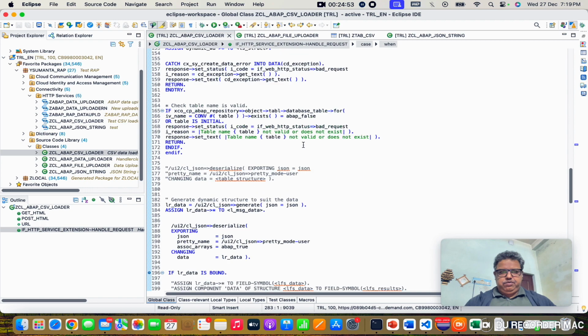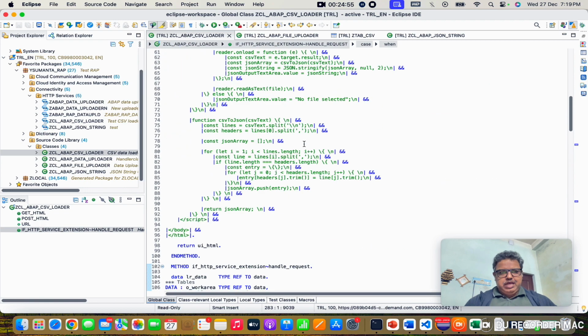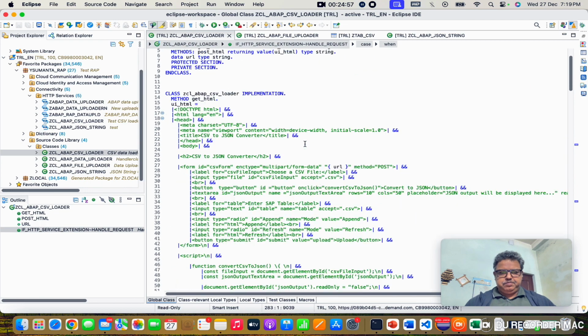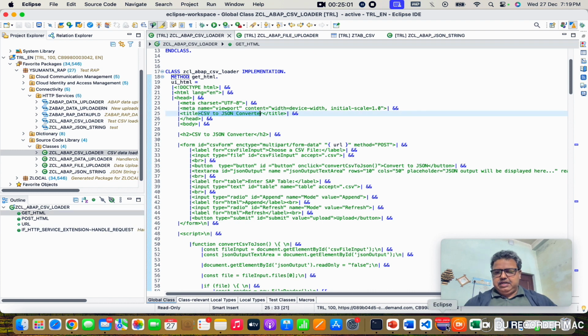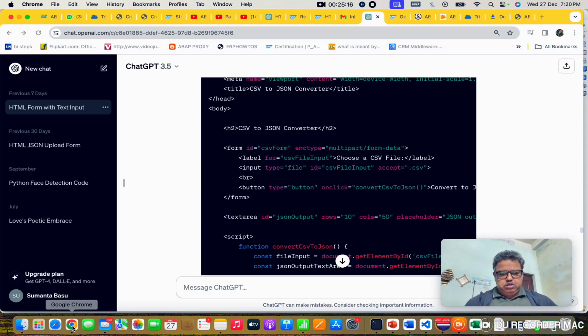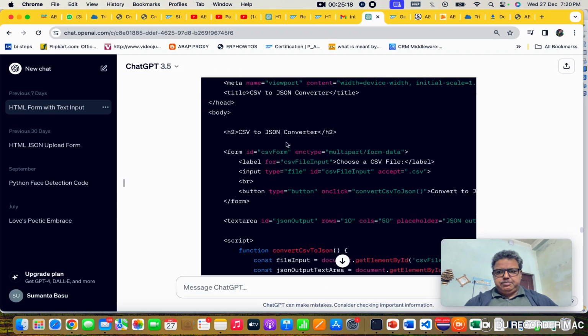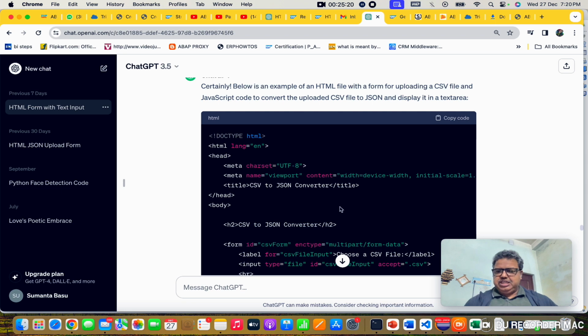If you see this, we have the same thing: a CSV to JSON converter here, and the earlier was an example and this is the actual thing. You have the same get HTML code here, and as I showed, it comes from this ChatGPT only.